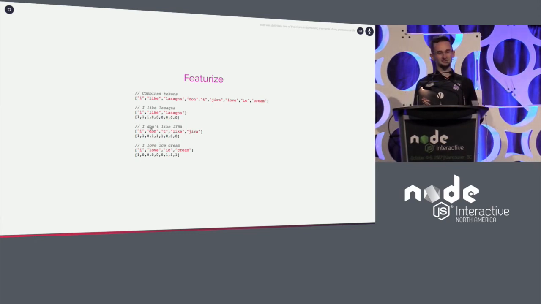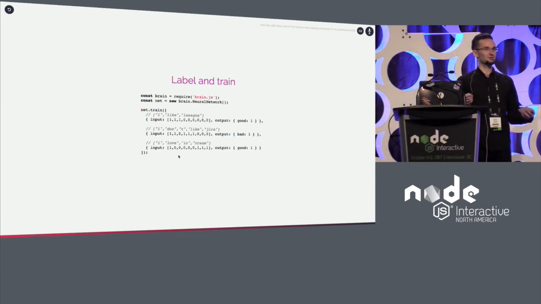In this case, the list of numbers between 0 and 1 that I talked about for neural network training earlier is called a feature. And what we do is we go through our list of combined tokens and look if it exists in our sentence token list. So here you can see that this is 111 with everything else being 0. And the one down here is the "I" is a 1, everything else is 0, and "love ice cream" is a 111. This is actually what we wanted. We wanted an even length list of numbers between 0 and 1, which is great, because now we can throw them into our neural network.